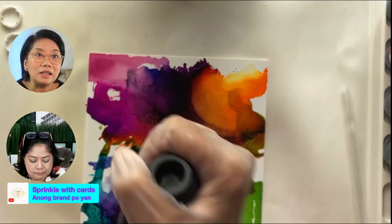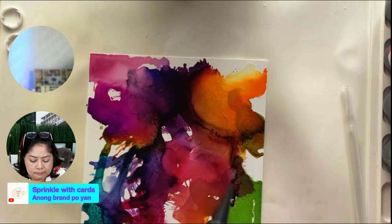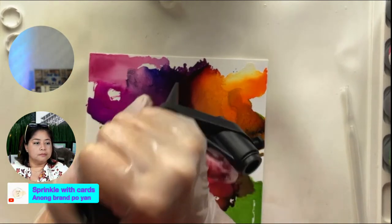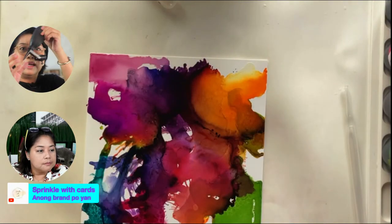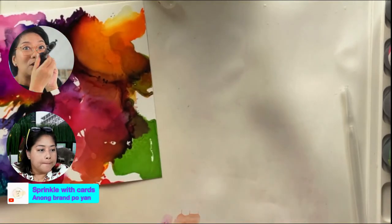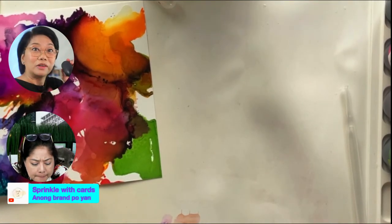Here, I'm just playing. And you see that rubber thing that I am using to blow air? That is actually... Hold on. Anak, pakiabot niya yan. Yes, sweetheart. Let's put it here. Okay, so the one I'm using there is this one. It's actually for distress ink pens or markers. So you put the distress ink marker over there, and when you blow this, it will splatter.